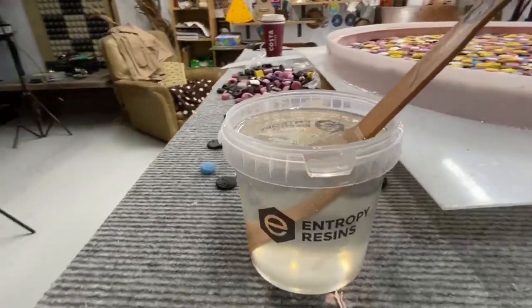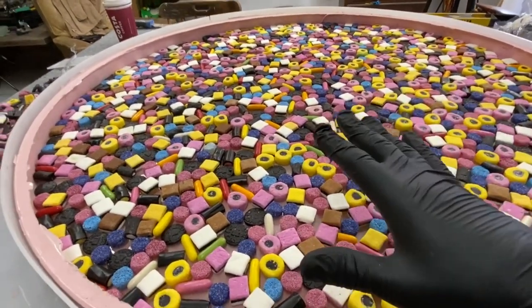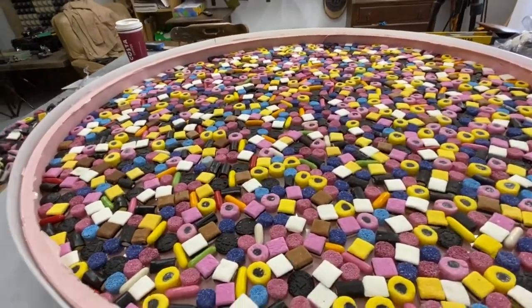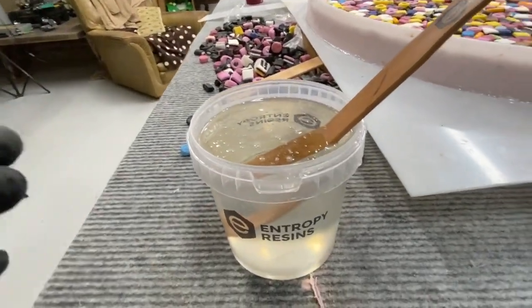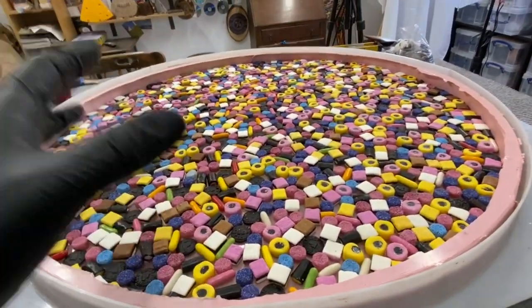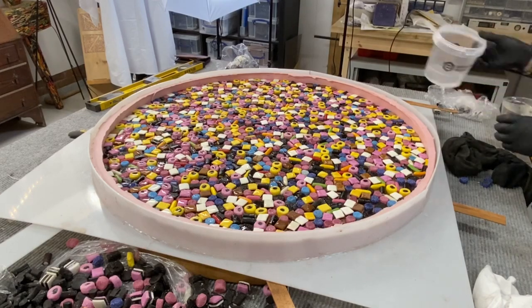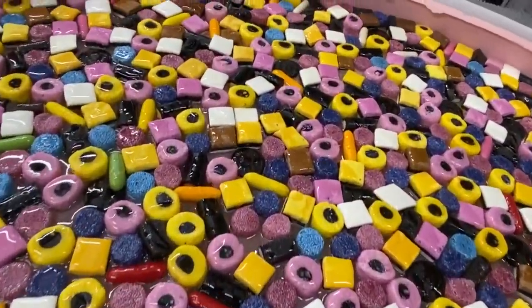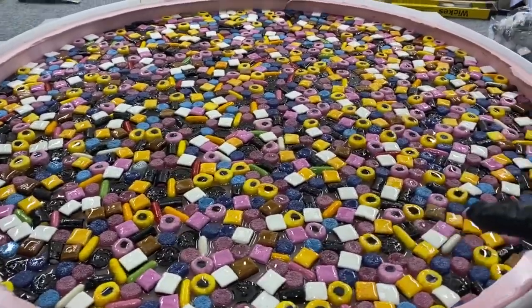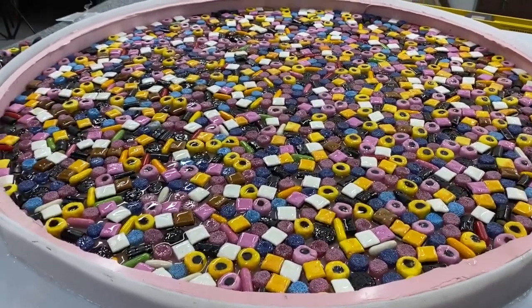So, what we're going to be doing now is I'm going to stick in a thin layer of resin, because we don't want all these licorice all sorts to float around. So, I'm just going to give it a little dusting. I'm using the fast epoxy from Entropy Resins. This should cure overnight, or just over. And then we can fill the rest of it with the slow hardener to get that nice, happy days finish. That's the bottom coat in, so we'll leave that overnight, and that will hopefully seal all these all sorts to the base layer, and then we can put in the top coat. Oh yes. I like it a lot.